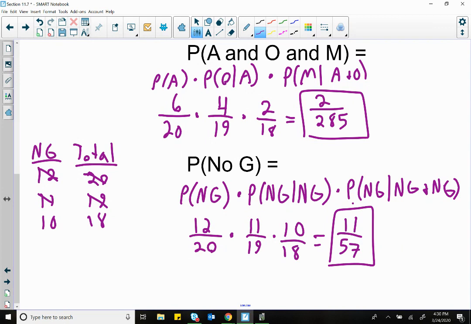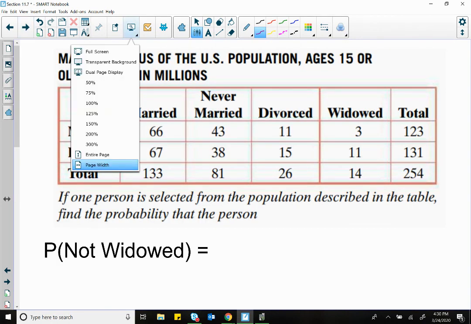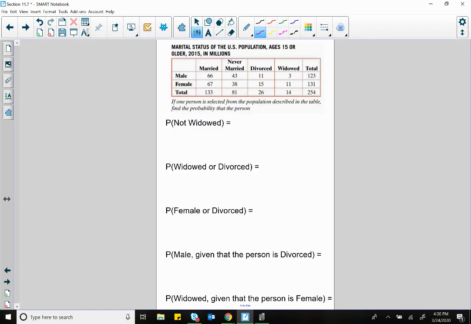So as with anything in our section, since this is our last one for chapter 11, they put it kind of all together. So in here, you got ands, you've got ors, you've got regular probabilities. So go ahead and pause the video, give this a shot. Remember, when it comes to ors, you got to know whether they are mutually exclusive or not. And when it comes to ands, are they independent or not? And go.